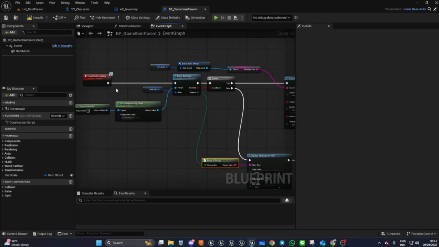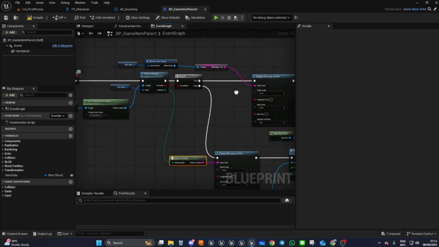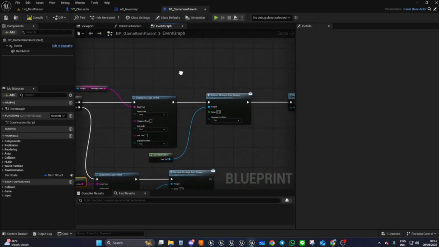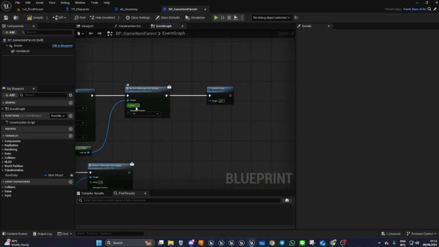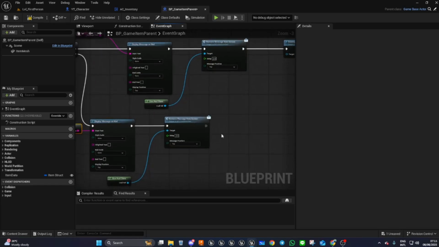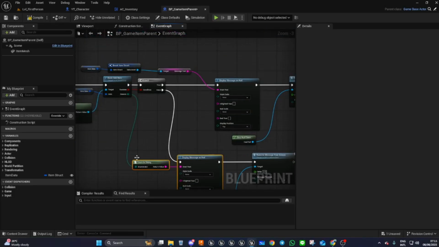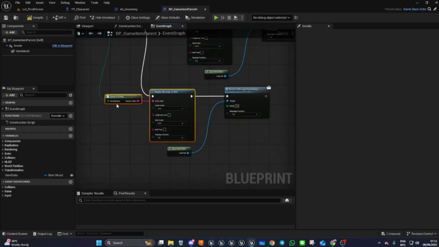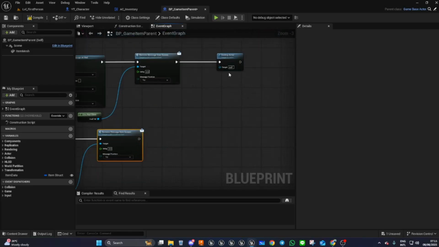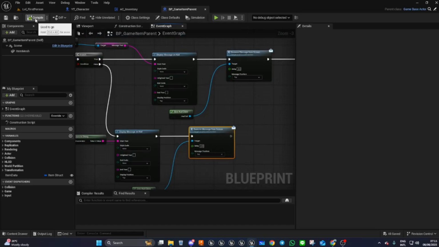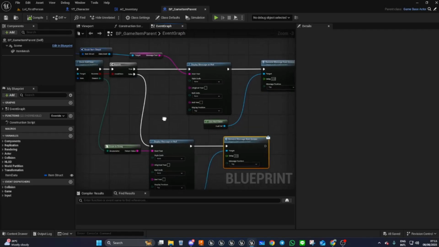So if we look at the code, we're going to pick up the item. If we're successful, it's going to give us a message saying we've picked up whatever it is we've picked up, which will stay on the screen for 2 seconds. The actor also will be destroyed. If we fail, it's going to give us a reason, and the reason that came out of here, remember when fail we put inventory full, and it will display inventory full for 2 seconds, and it will not destroy the actor because obviously we don't pick it up. So let's see if this works. I'm going to hit play.